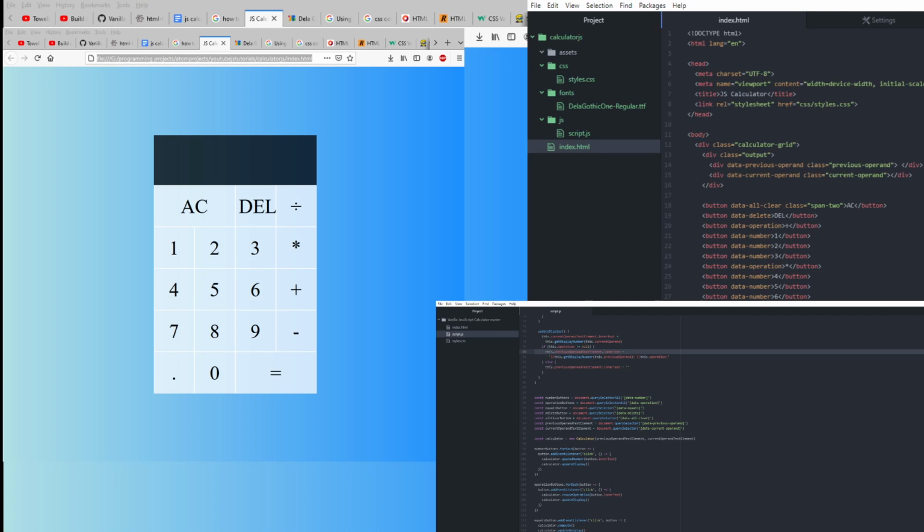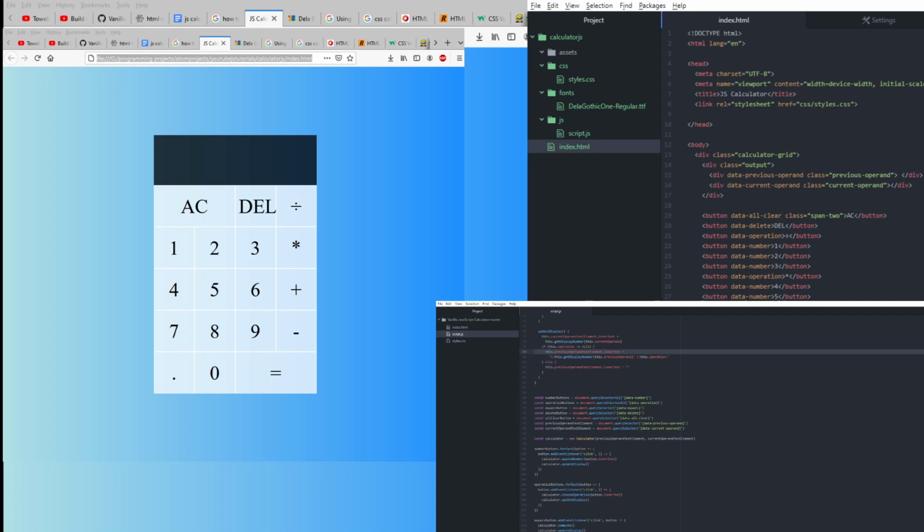So I have to load it at the end for it to work. If I load it in the beginning, it doesn't work. So I have to load the JavaScript at the end of the body for it to load. So that's the error that I made.